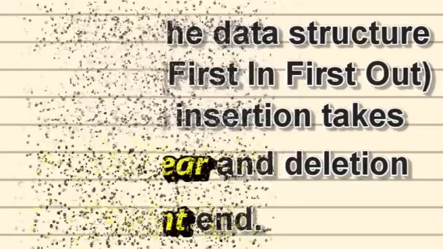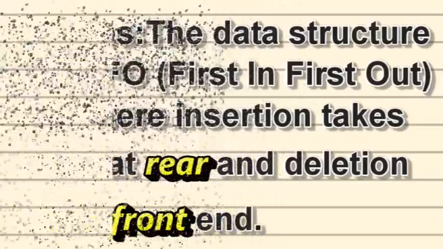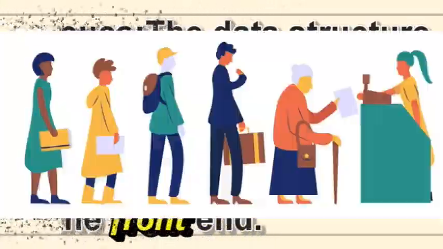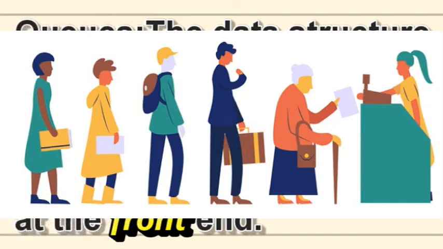The second kind of data structure that we have is the queue. Now you all know what a queue is. When we stand in a proper line, that is called a queue. A queue is based upon the principle of first in, first out. Why do you always try to come to the front of the queue? Because you know the first person to come in the queue will get the first turn. It is based upon this principle only, that the first one to come in will be the first one out.